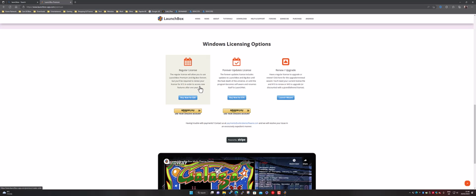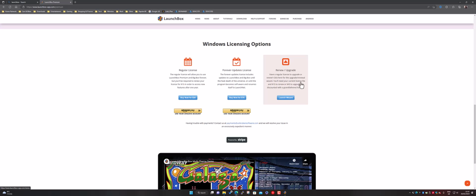Or there's the forever version, which is basically you can use it forever, and you also get all the new features that come along. They're included, so you get all the updates. That's $75. And there's an option here about upgrading between a regular license and a forever license. So yeah, that's the prices.